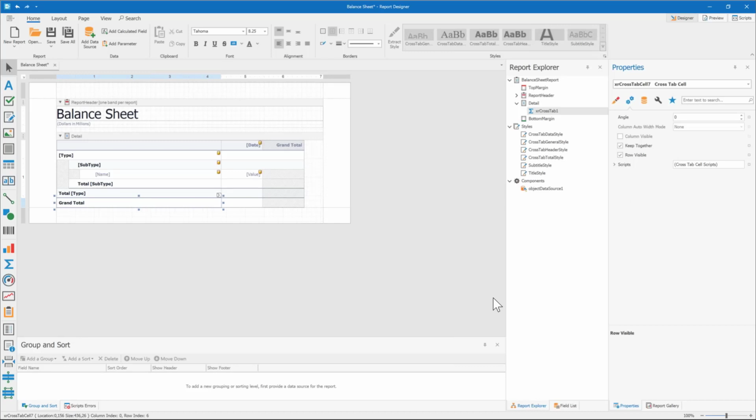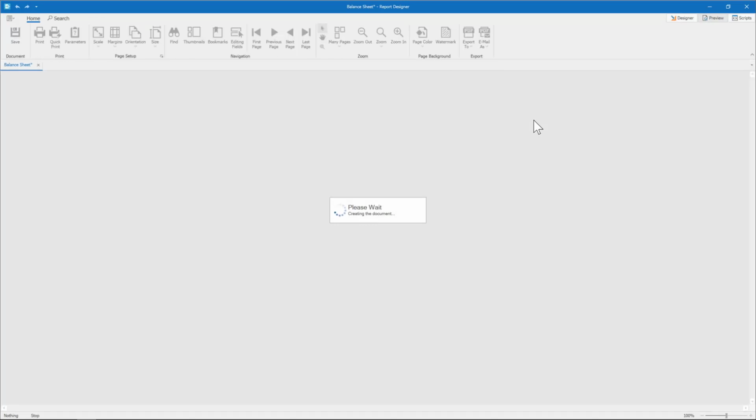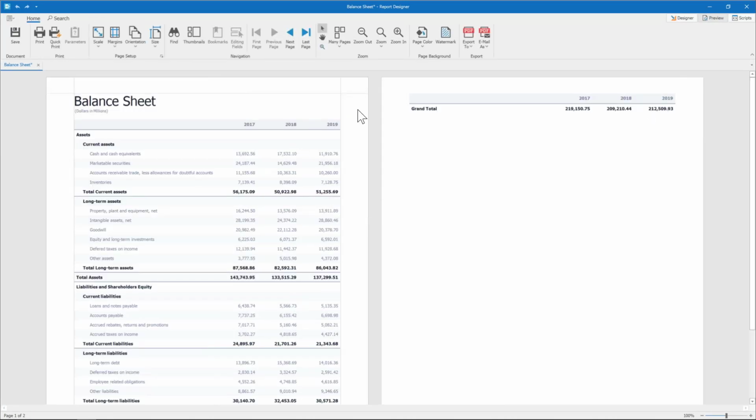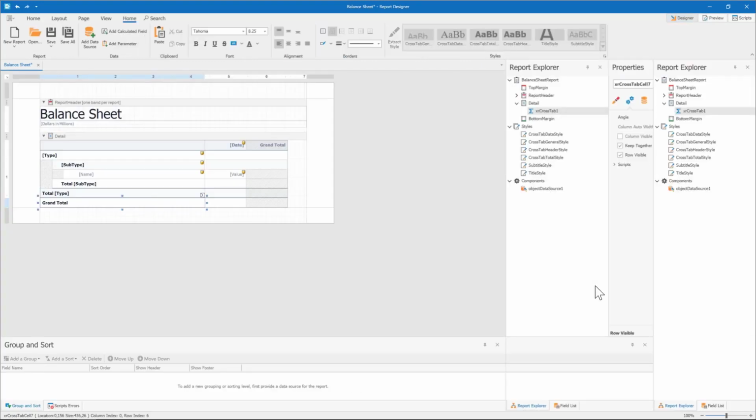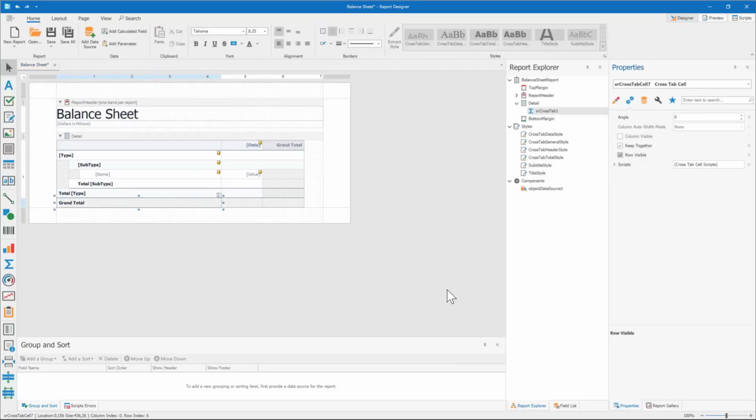So if I click it and then I run the preview and I jump down to the bottom, oh, here it is. The grand total is now shown as part of the report, whereas before it was not shown. So there is that ability to hide or not hide rows, and ditto the same with columns. So with columns, this column here is not visible. Yes, it's visible as part of the row, but if I show it, notice the hatching disappears on the column. So row visibility and column visibility, an important feature of the Crosstab report.